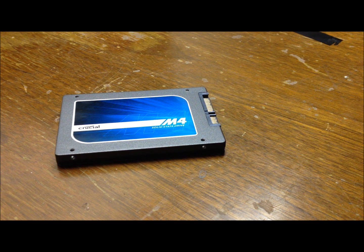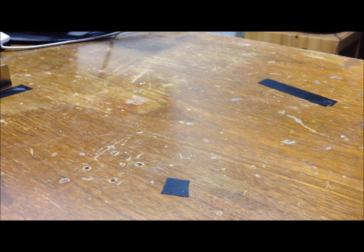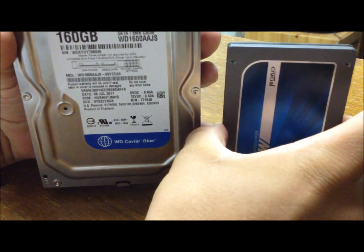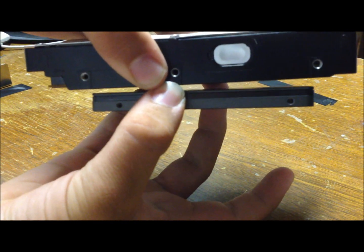Had to do a little jump cut there — my phone died. While it was charging I pulled out my hard drive to do a size comparison. This is a 2.5 inch drive, so if I lay it in my hand, it takes up that amount — it's pretty small. If I take my regular hard drive and lay it in my hand, you can barely see my hand. As you can see, these two have very different size and width comparisons — one is much more wide than the other.